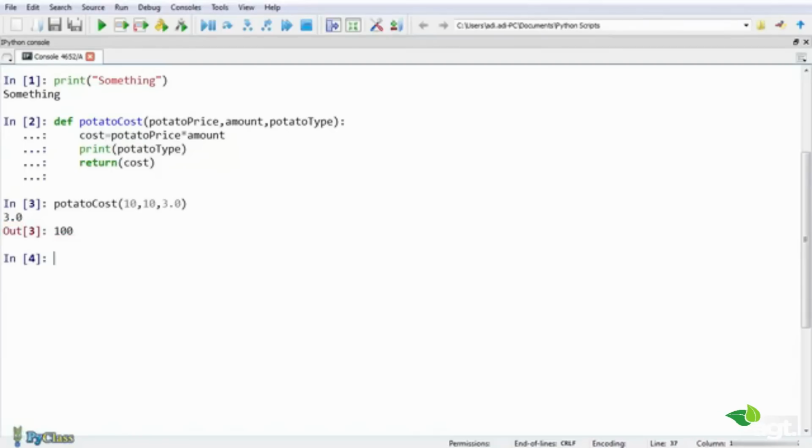You can now execute the function as many times as you want using different values. And the last thing to mention here is that we wrote our function in the IPython console. As I have told you before, this is a platform for testing. If we close the IPython console, we will lose our function definition and we'll not be able to call it anymore. So normally we want to store our function in a script for later use. In that case, we have to write it in a .py script. Once we do that, we can reuse the function in the future. So that was how to define and call a function.